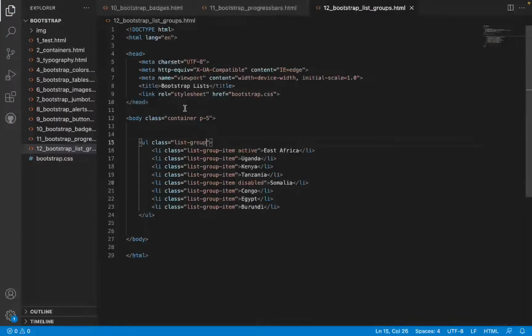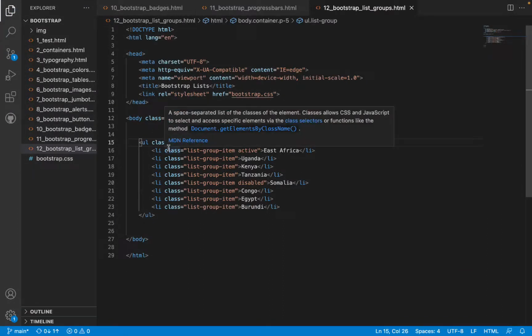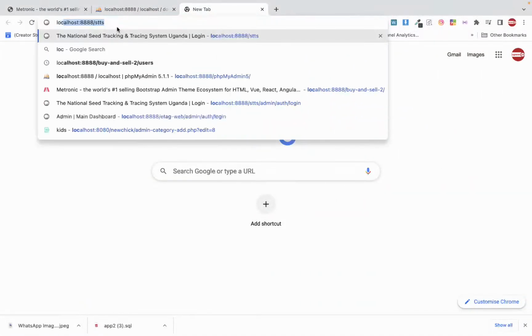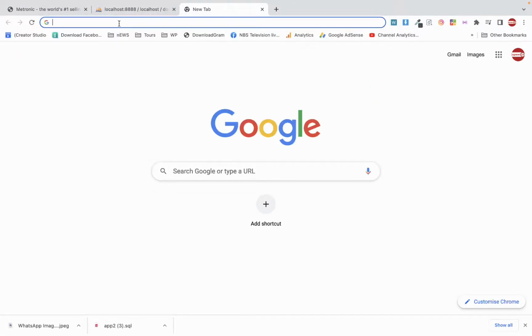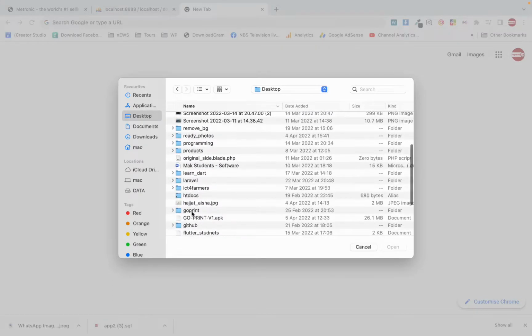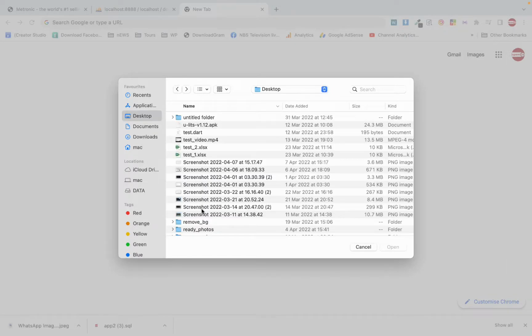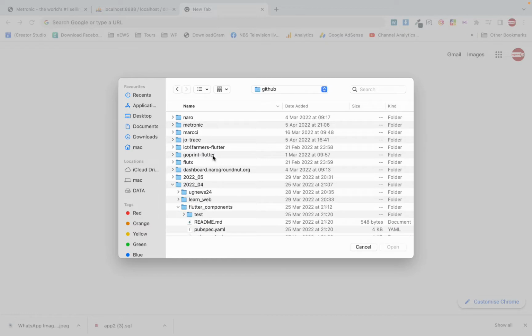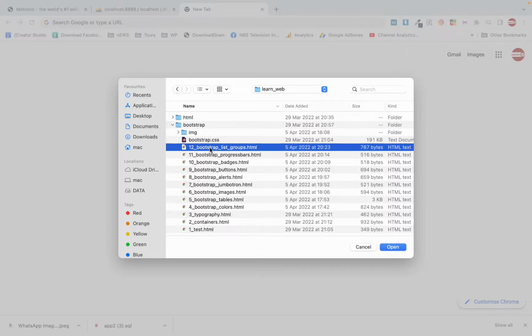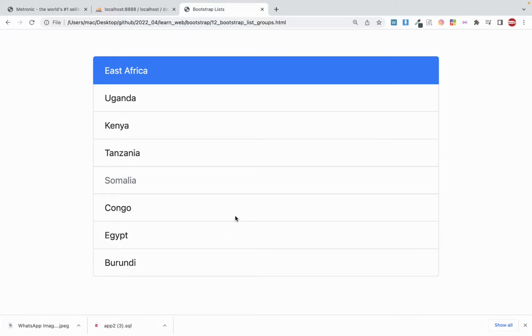So there we are. We stopped at Bootstrap group list, so let's go ahead and open and see what we did previously. I'll come to my text editor, press Ctrl O and open, and then I go to desktop, to my GitHub folder, and then to this month of April, then Learn Web, and then I got my Bootstrap folder. Then I can open the last file that we created, which was file number 12, Bootstrap list. If I open that, everyone should be able to get that and should be able to do something of this kind.